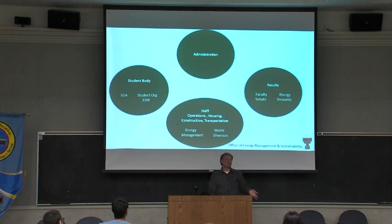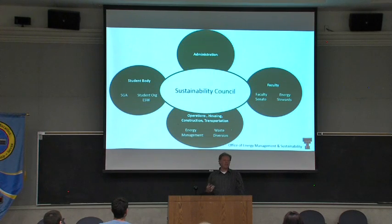And then finally, you may be in administration and concerned about sustainability or the cost and impact on the planet of the university, but there's not necessarily a way to communicate outside of your silo. So I think we have all these individual concerned stakeholders. And what I'm trying to create on this campus is this idea of a council that spans all of these silos and brings interested representatives into a committee to communicate about sustainability issues and then go back and report to your stakeholder group. It's very difficult to get that off the ground, but we're piloting it, and we've got more and more people interested every year.